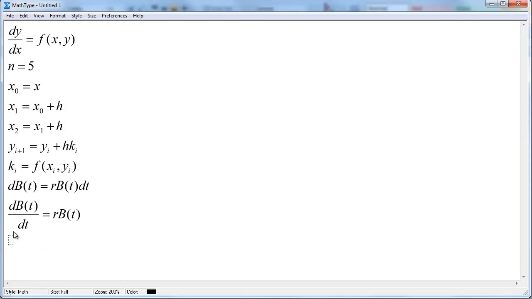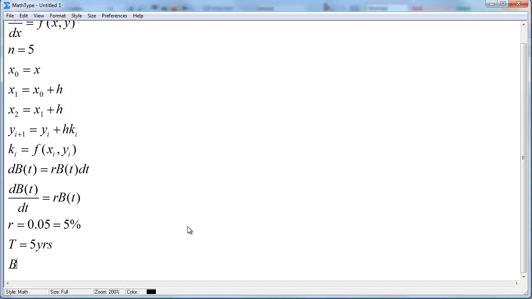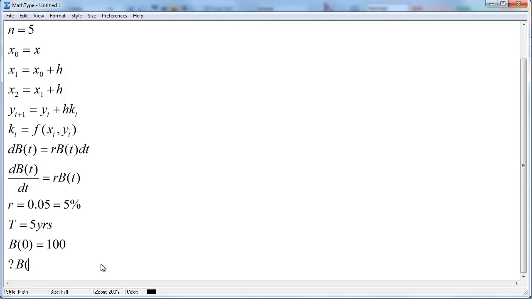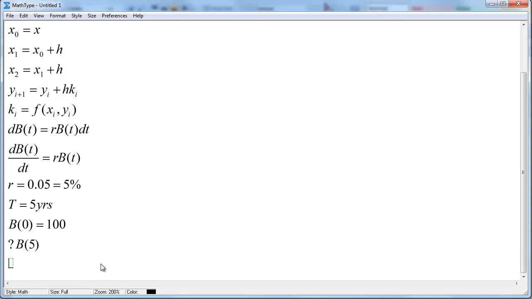Sorry, let me firstly illustrate the problem. We are going to check what the balance of this money market account is after, say, 5 years. So assume that the interest rate is 5% and that the saving period is 5 years, and that the current balance, the balance at time 0, is, say, $100. So these are the initial conditions, and this is the account setup. We are interested in what's on the account after 5 years, and we would like to approximate it by, say, 10 steps.